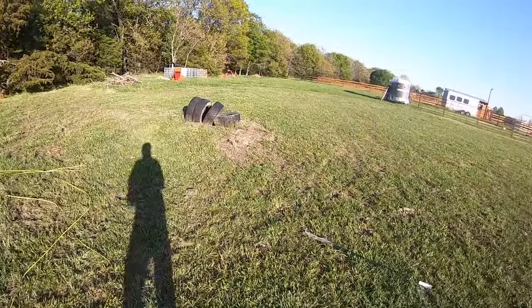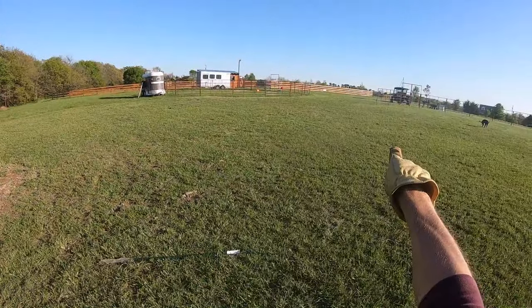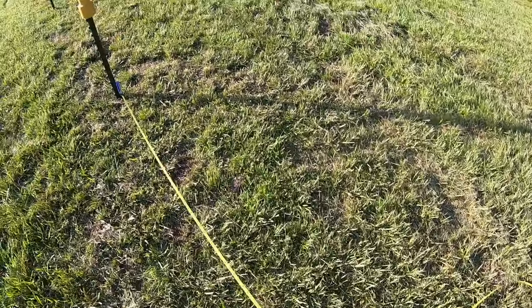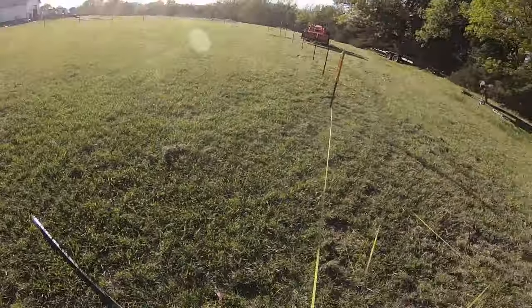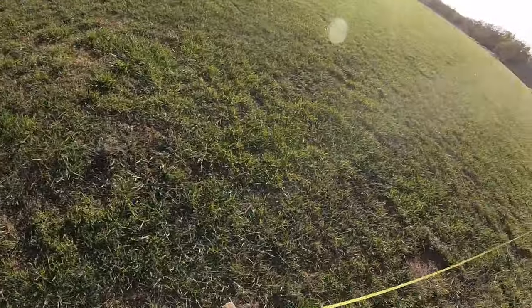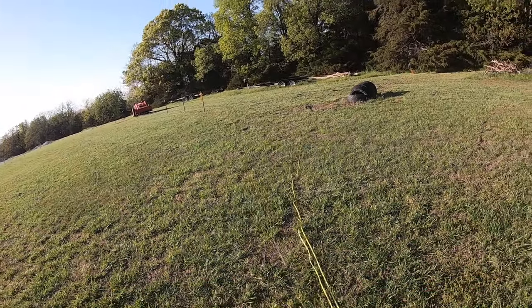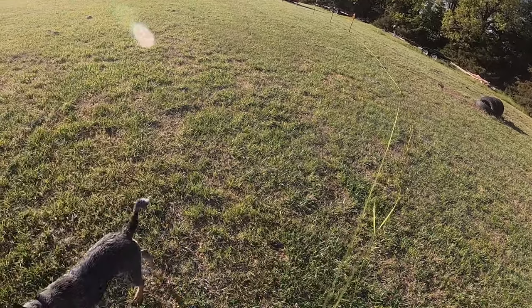So I know I want to maximize this to 100 feet from the edge of that panel there around to this post here. So with the 100 foot tape, I'm just going to walk it and eyeball a curve, and then see what happens here and adjust it as I need to. You can see it's using the grass to hold it. Just need to get it close.